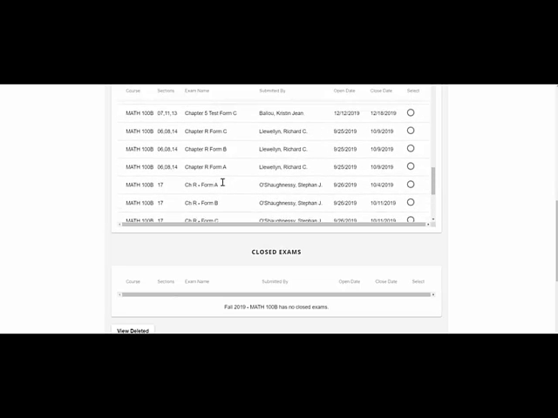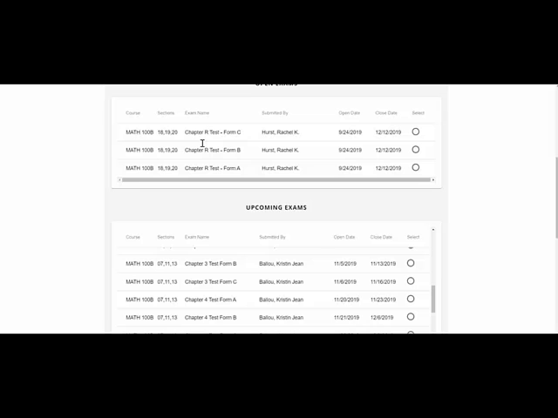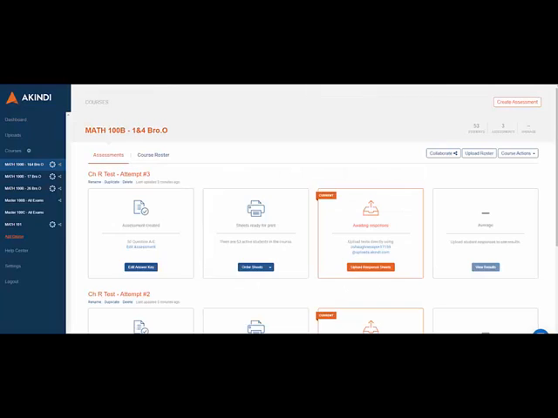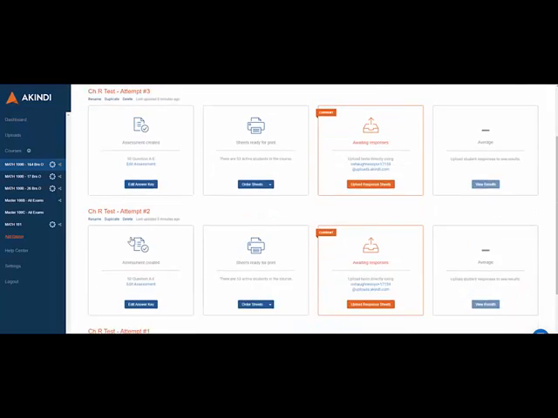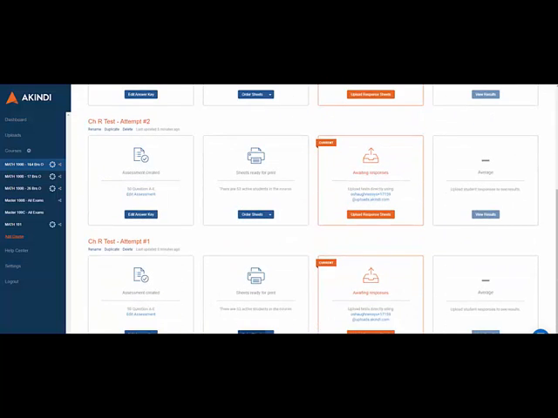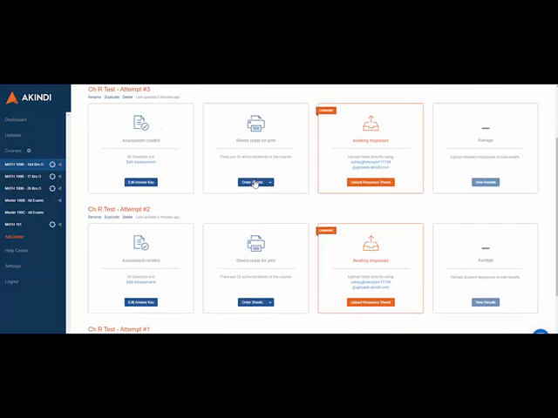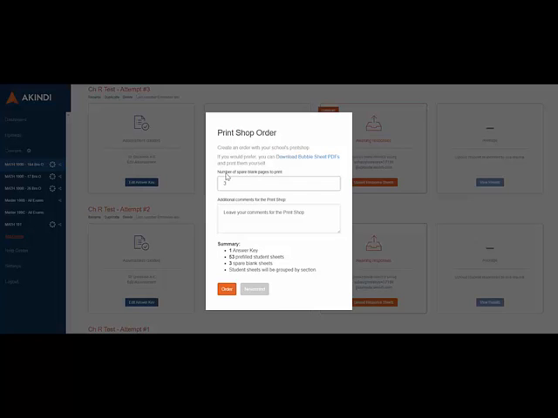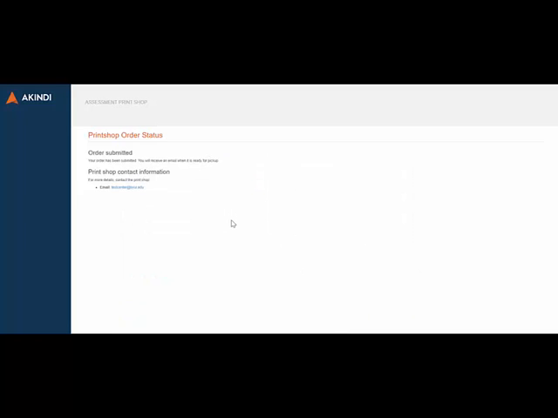The last thing that you'll need to do when you're all ready to go for this test is to go back to Akindi and just make sure that you printed the bubble sheets. So I'm going to go back to Akindi really quick, back to my attempt 1, attempt 2, attempt 3. Probably should have done this already with the Akindi part. Just make sure that you press the Order Sheets button. This is going to be important. I press the Order Sheets button. And Seth from the Testing Center said it's always good to print a couple spare pages, especially at the beginning of the semester, a couple spare bubble sheets. So I'm going to go ahead and press Order with 3 extra bubble sheets, just in case I have a student add late. It says that I've processed the order.